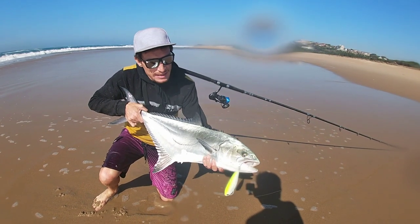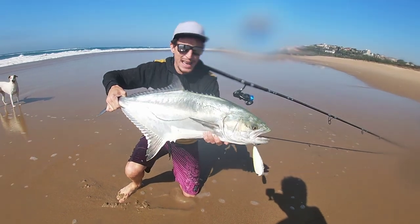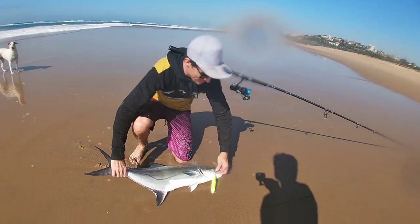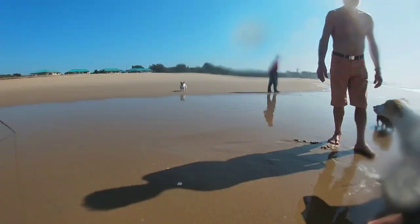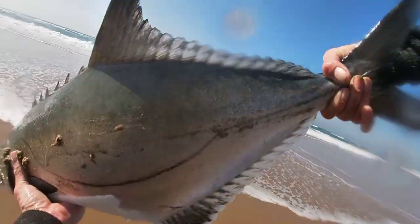Garrick number 9 for the season, guys. Probably the smallest one. Did put up a really good fight. Got him within the first 10 minutes of getting down to the beach. Safe release here. Thanks a lot. Can you hold my rod for me? Yeah, sure. Thanks. Let's get this little boy in the water.